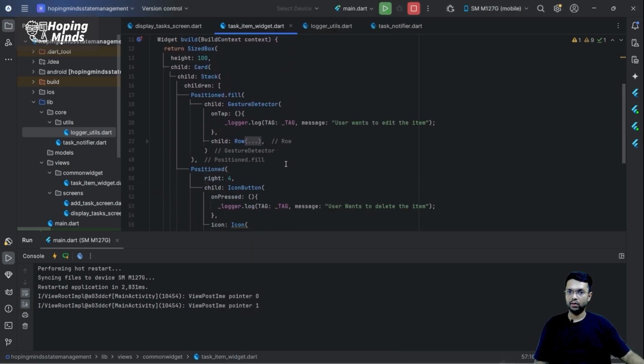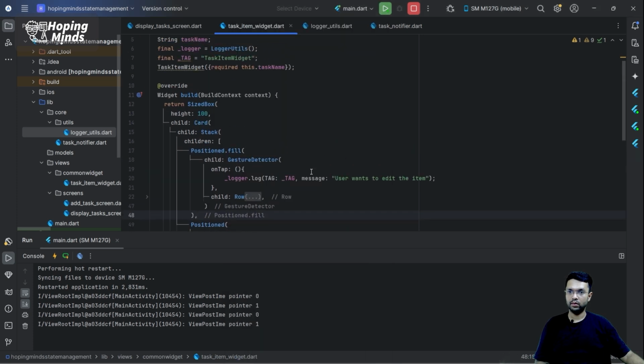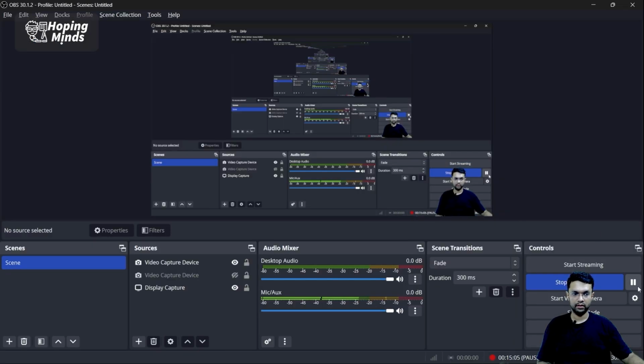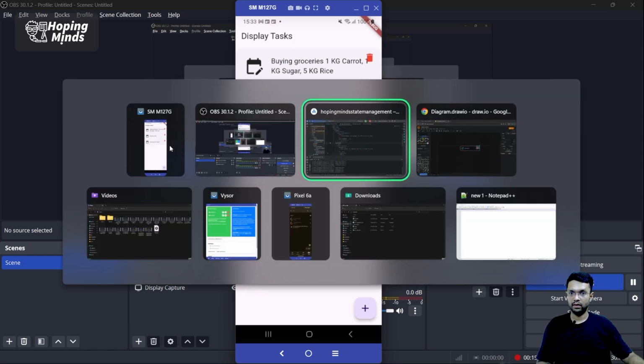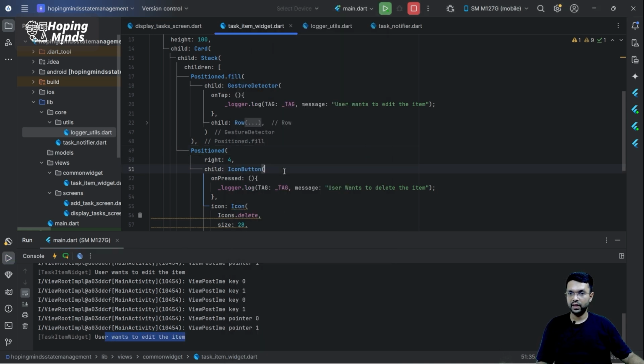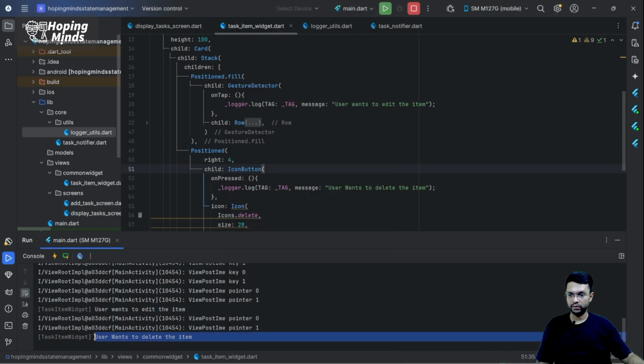Now when I try to click on this, I get user wants to edit the item, and when I try to click on the delete, it says user wants to delete the item. Well, in this case, we were able to successfully implement the entire UI changes that we would want to have in our to-do app.